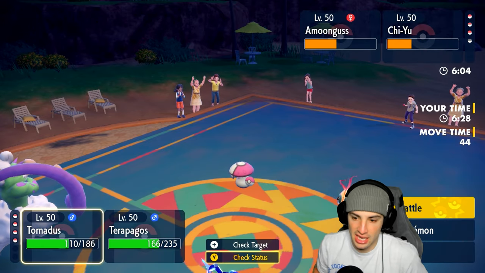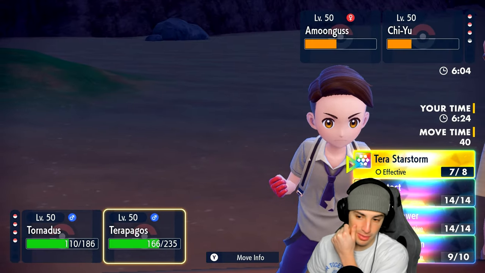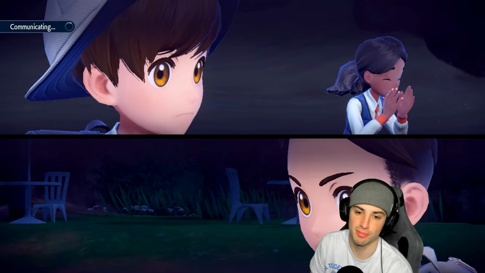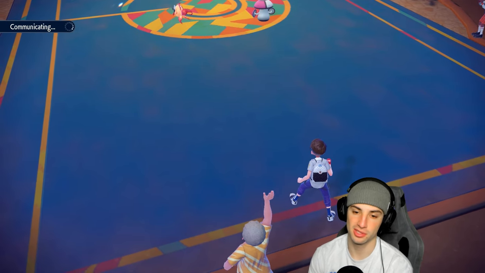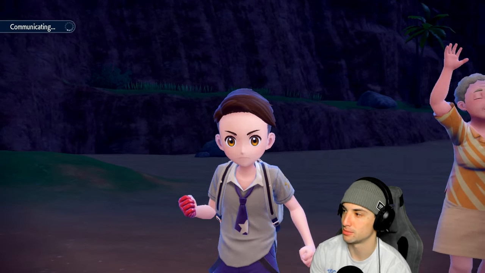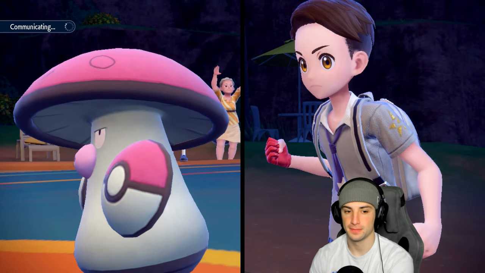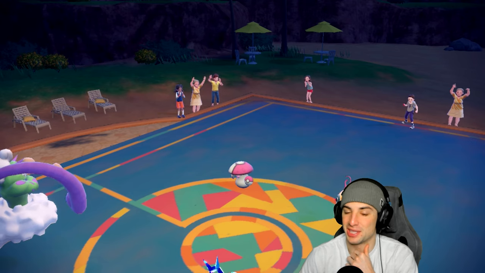But now you're forcing me not to really swap into... what's it called here? It's Ceruledge. We're just going to spam this. Bleakwind Storm, Terra Starstorm. Should be able to just wrap up this match, at least pick up a double KO for us. They're sitting in a tough spot. I know they want to Spore me, but they don't want to Terastalize.